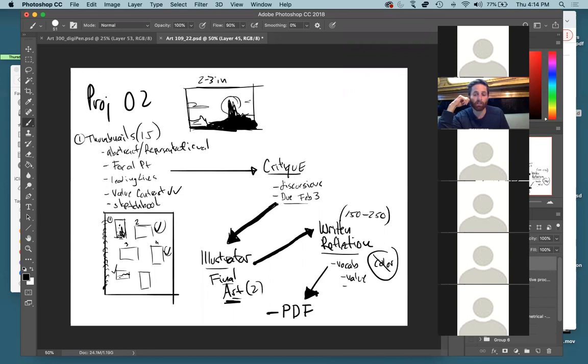Can we reuse thumbnails? You mean like your barn and silo thumbnails? You can redraw them and make them better based on your first pass of thumbnails, but I don't want you to use those exact same thumbnails. But if you really want to continue with the barn and silo theme, you can do that. Or you can do a house on a hill or a cabin in the woods, or a dog running through a field.